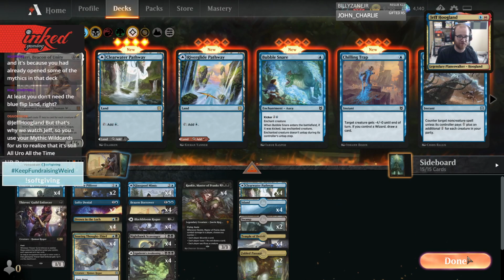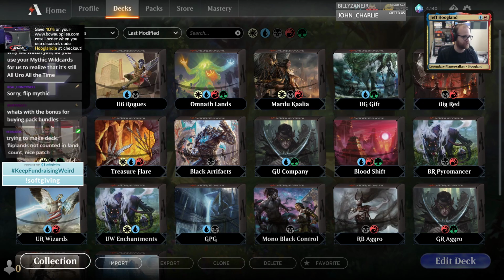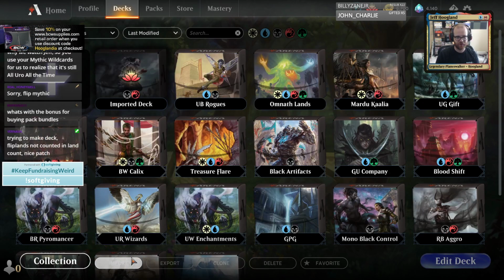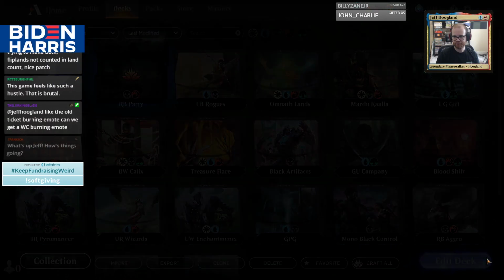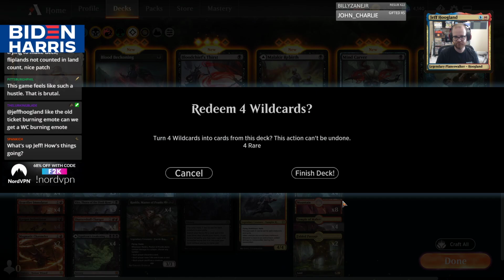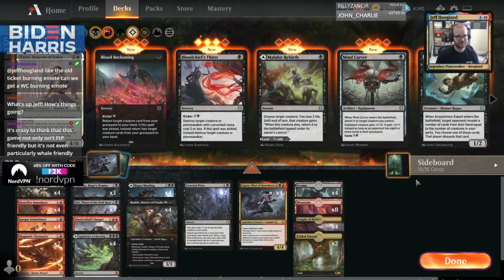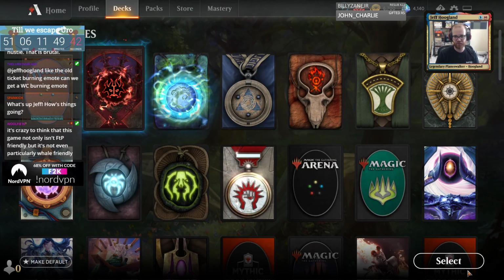Second deck, 2 more mythic wild cards. Will we be able to build everything we want to play today, or will I need to buy more packs? Only 4 rares. That's nice. Maybe we're done. Maybe we've gotten through them all.